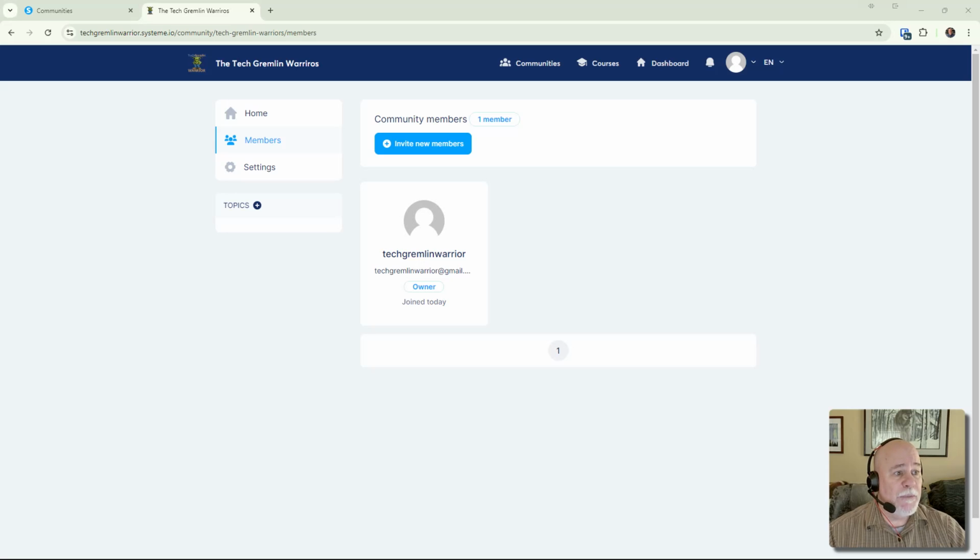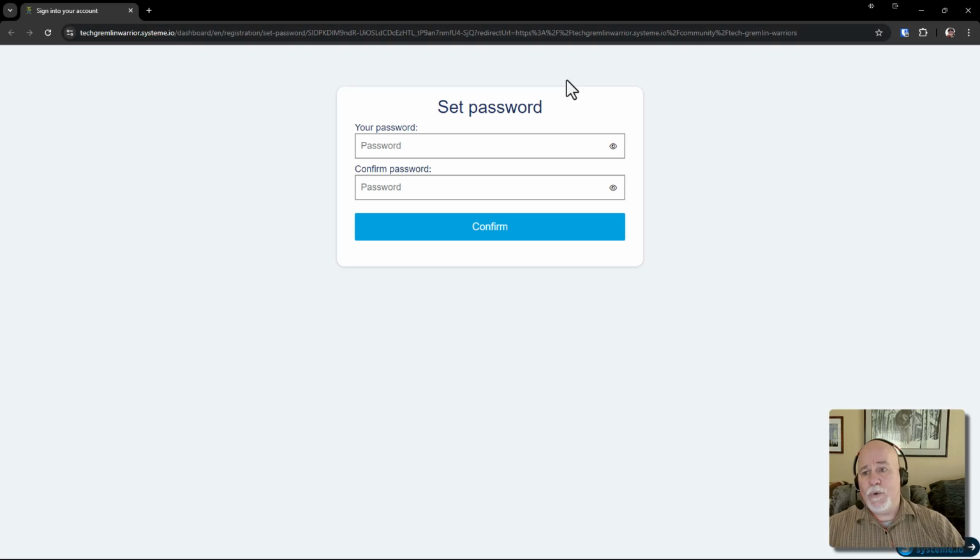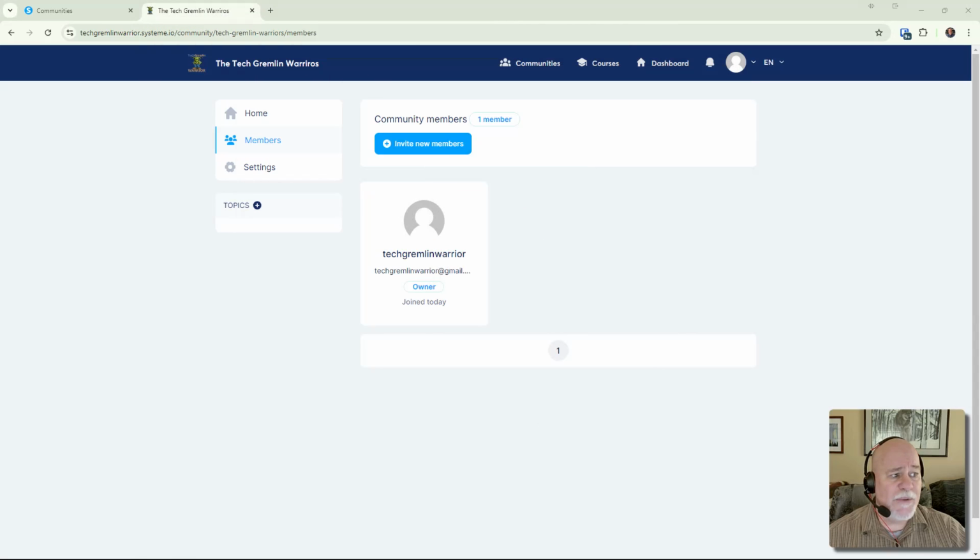And it's prompting me for a password here. I'm going to pull this over so you can see this is what somebody is going to see when they click on it in their email and it opens up, it's asking them to now create a password. So this is what your customers, your membership folks will see when they go to set up their password. So I'm going to set this up over here in the other window. All right, this is cool. I set the password and it took me right into the community.